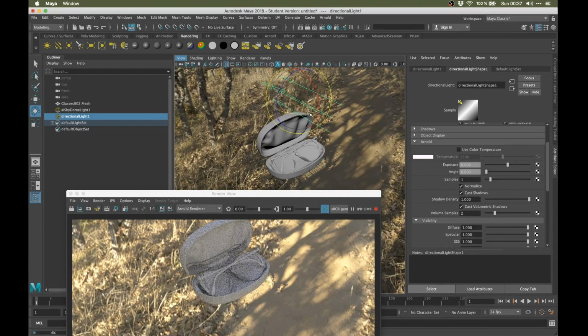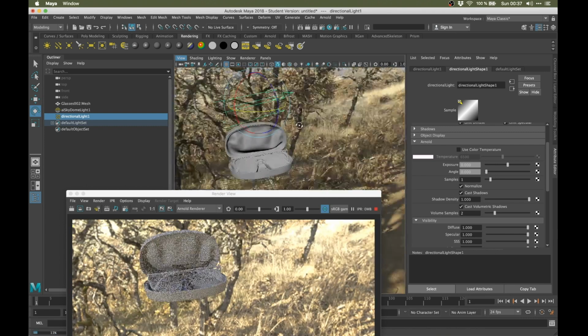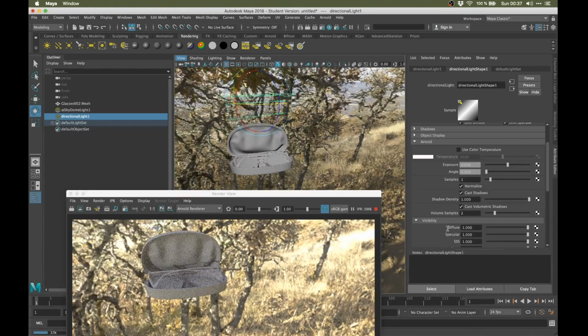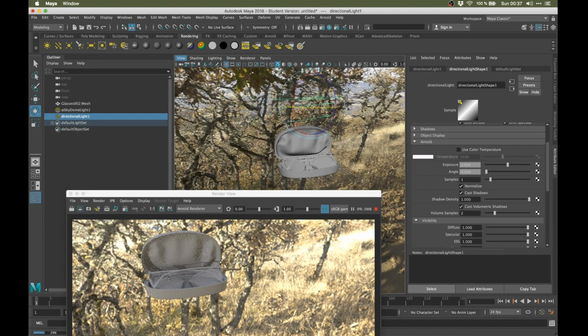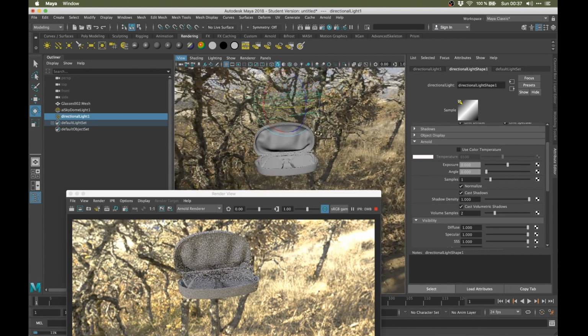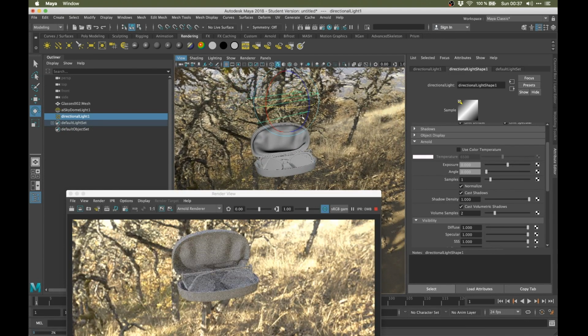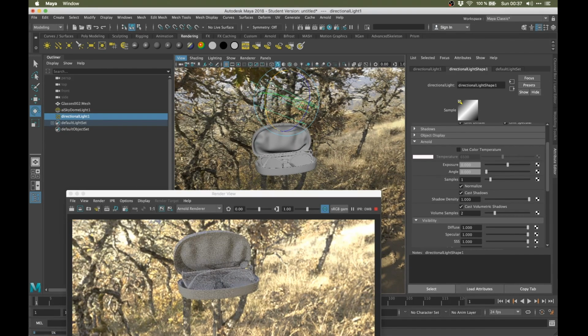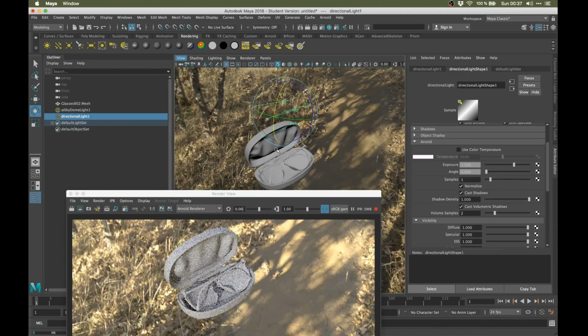Scaling doesn't change a thing because all the settings are inside of our object itself. Like if we scale it, the light doesn't get stronger, but the rotation does change, as you can see. Well, I have to adjust the exposure, maybe up to 2 or 1.5, and we can see we have some sort of sunlight.